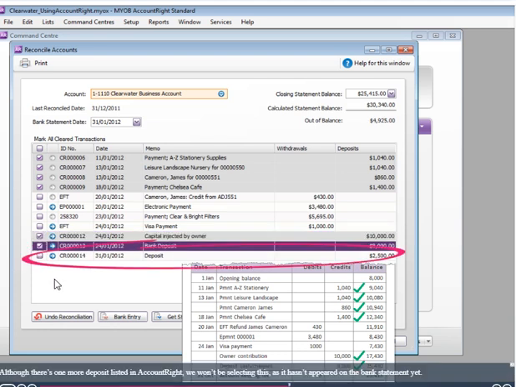Although there's one more deposit listed in AccountRight, we won't be selecting this, as it hasn't appeared on the bank statement yet.